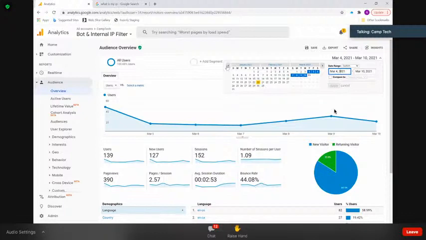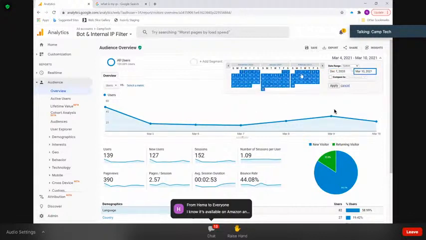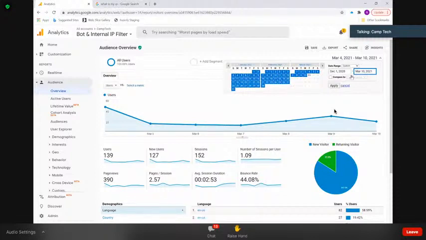For our purposes, what I'll do this evening is I'll probably give us like 3 full months of data. So I'm gonna see this is the start of the date range. I'm in December 2020. I'm gonna click on December 1st. And then instead of going up till today, let's just do 3 complete months. So my end date is going to be February 2021. So that's 3 full months.